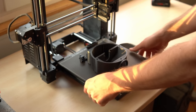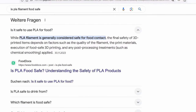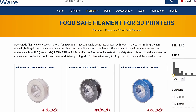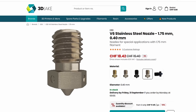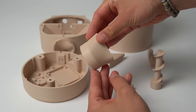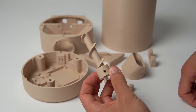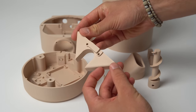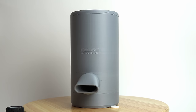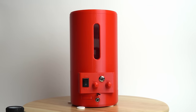A few more things to consider if you print one of these yourself. You should really pay attention to print quality by using a good printer and a high-grade filament. While PLA in its pure form is considered food safe, some additives in certain filaments are not, so it is safest to go with a food-grade filament and a stainless steel nozzle. If you have a Prusa printer you can get a stainless steel nozzle from the internet, or if you use a Bambu Lab printer they have one by default. Also carefully check every part that is in contact with the pellets — you don't want any strings from a print to end up in your pet's food. This download kit is not a guarantee that you will be able to build one of these, but I hope it gives you enough information to do so, and I recommend watching the second part of the video that will follow soon.